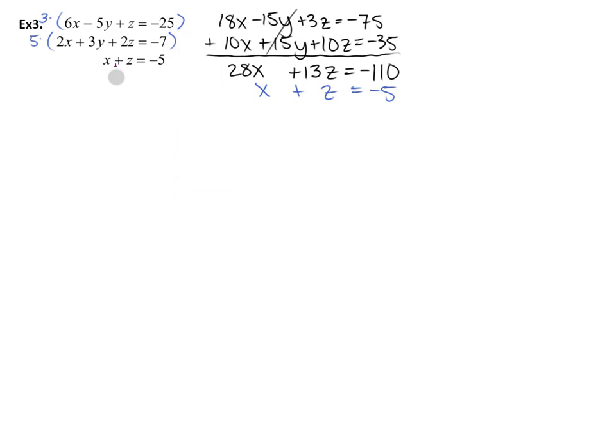So I could do elimination. If I'm doing elimination here, maybe I want to multiply the bottom equation by negative 13, if I want to get rid of z. Oops, both sides here. So doing that, that would give me negative 13x minus 13z. And negative 13 and negative 5 is positive 80.